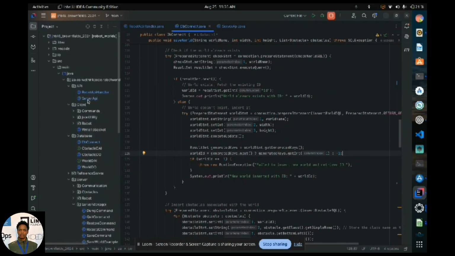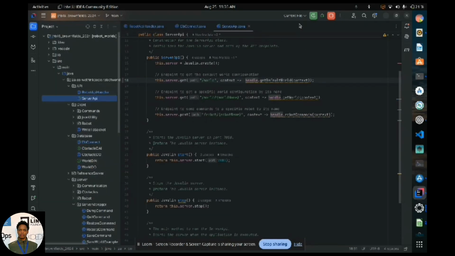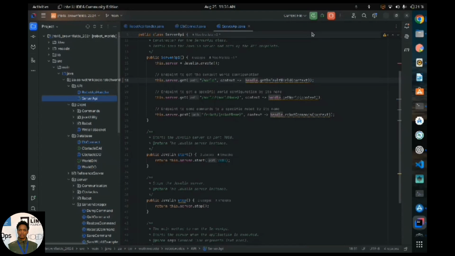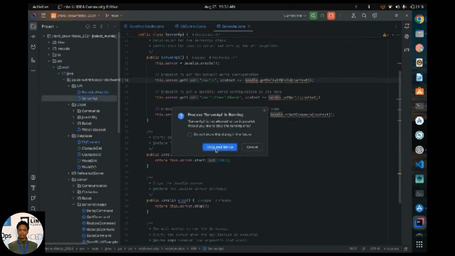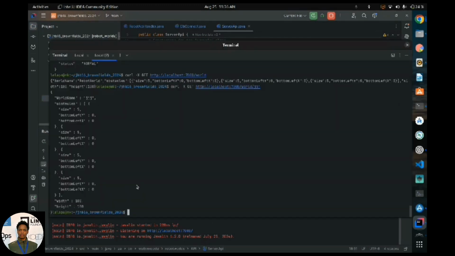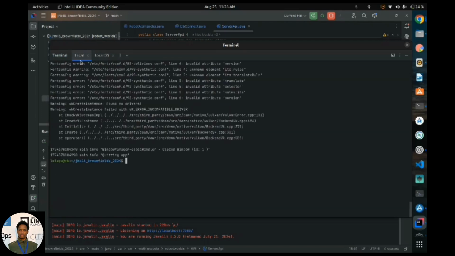On to our server API. Going to rerun our API using Javelin on port 7000. For this, we'll be using Postman.